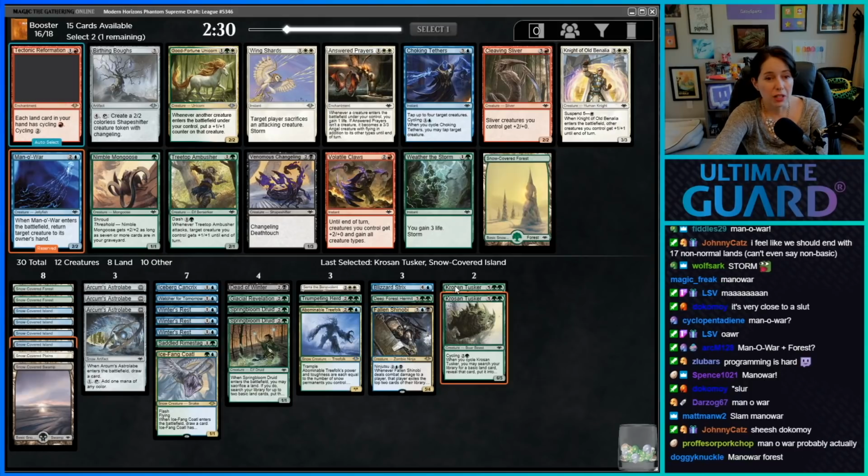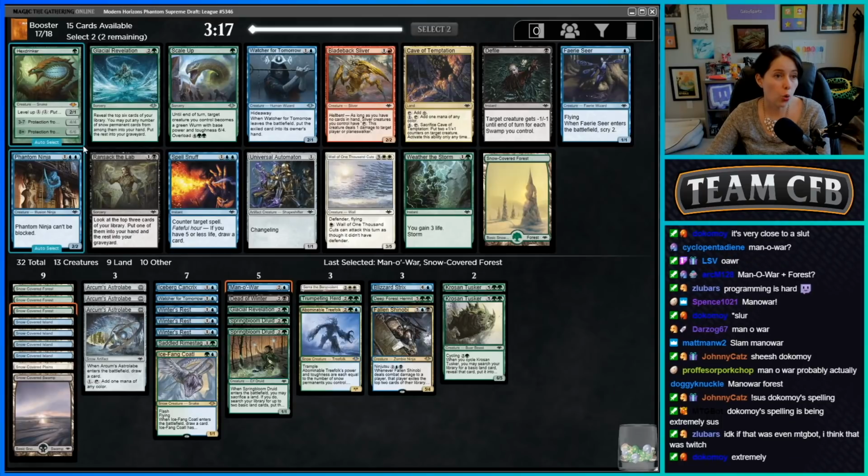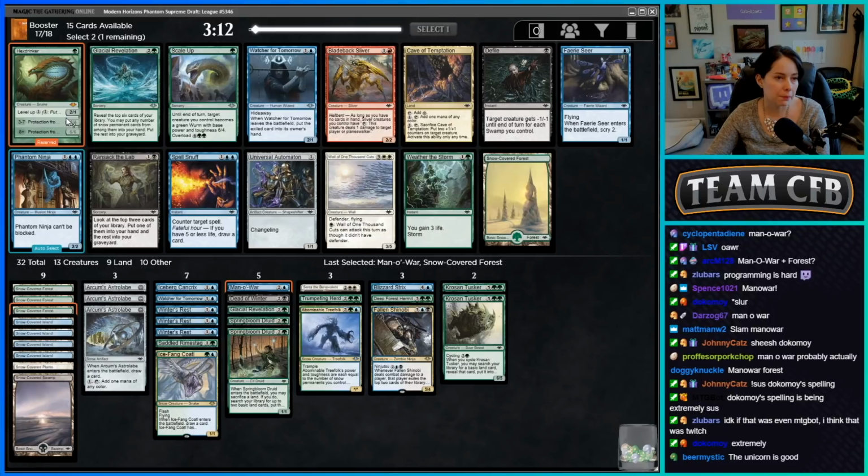Weather the Storm, you gain 3 life. Storm? I had not seen that card before. I think I'm just going to take the Forest. We have so many things, I care about snow permanents. Like, let's just make... Oh! This one's pretty good. Okay, we're taking that.